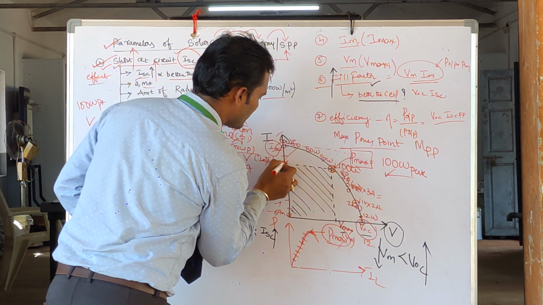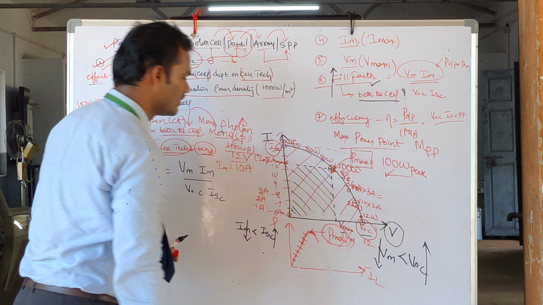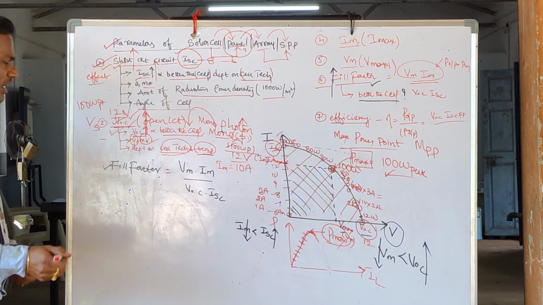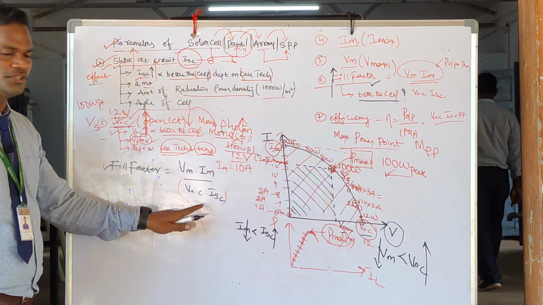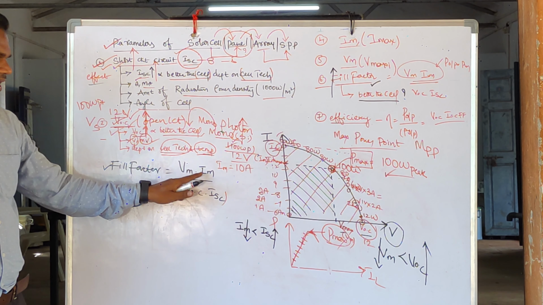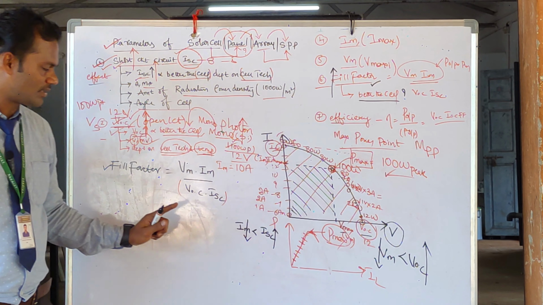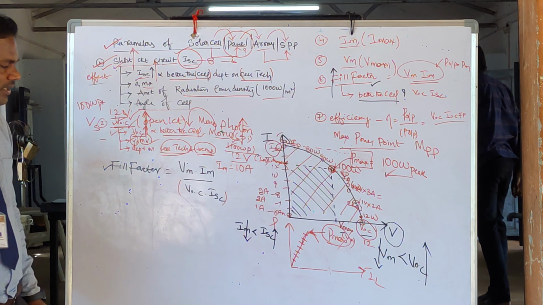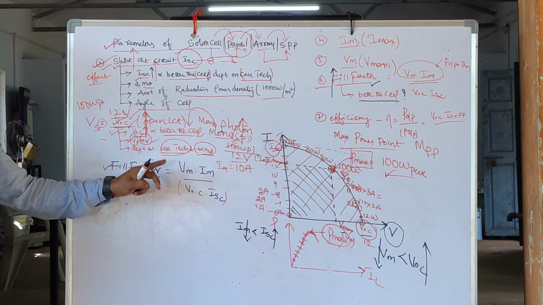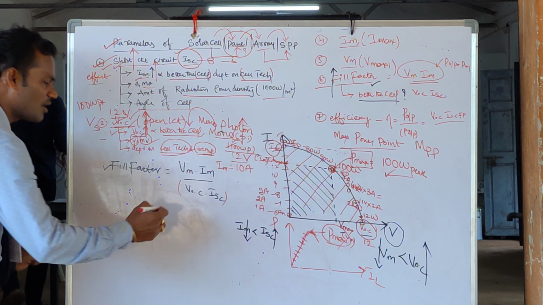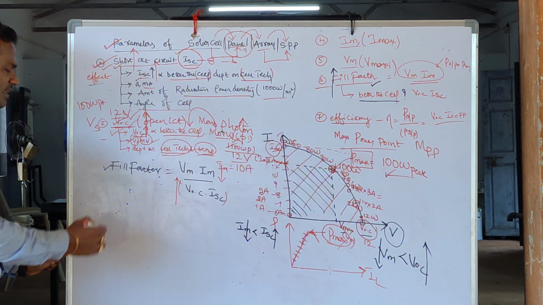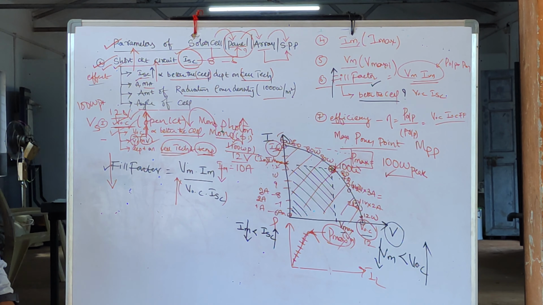So this will include the remaining area. The red slashed line will indicate it. Now, is the black slashed line having the higher area or the red slashed line? The red one is higher. So I am going to divide with VOC into Isc. It is defined as the Vm Im area in the MPPT triangle and VOC into Isc in the given VI characteristics. Now you are very clear whether the numerator or the denominator is higher. The denominator term is higher where the numerator term is lower. So since the denominator term is higher, you will automatically have a fill factor of lower magnitude all the time.